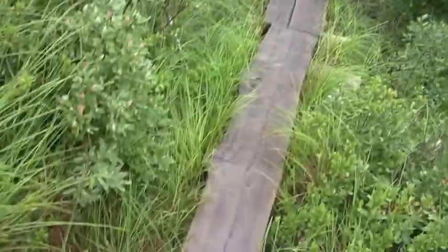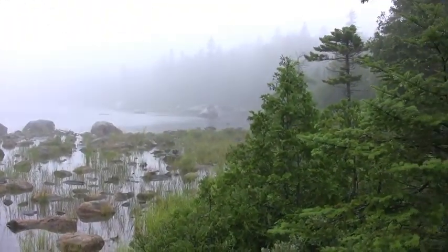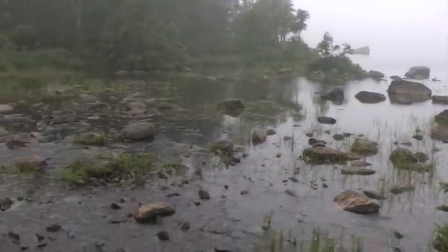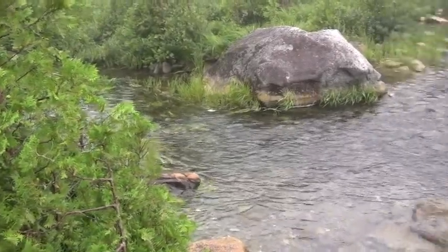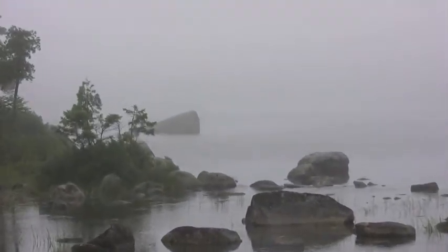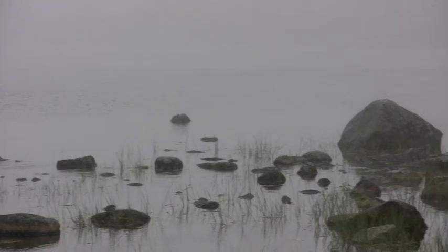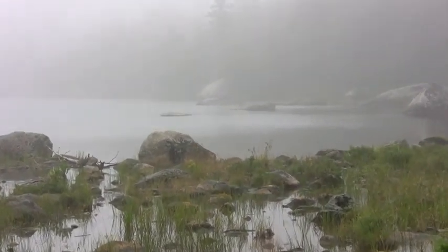So we're at another scenic viewpoint. We've come down the mountain, back on Sandy Stream Pond. Beautiful shot here. Outlet of the stream. The rock over there is nice. Yeah, the one out in the middle there that's kind of jutting up. There's some over there too. Nice too. It's just like a totally different landscape right here. Yeah, there's some over there. It's flat.